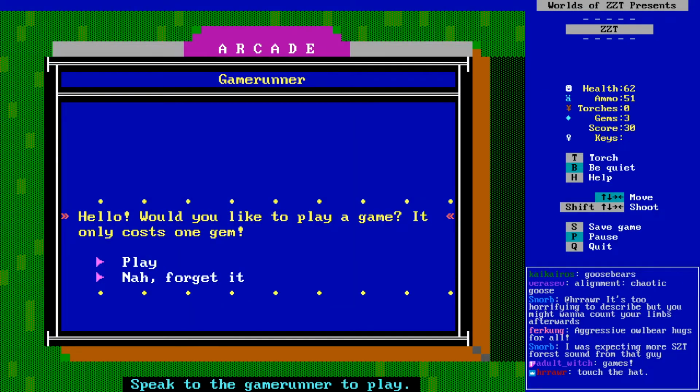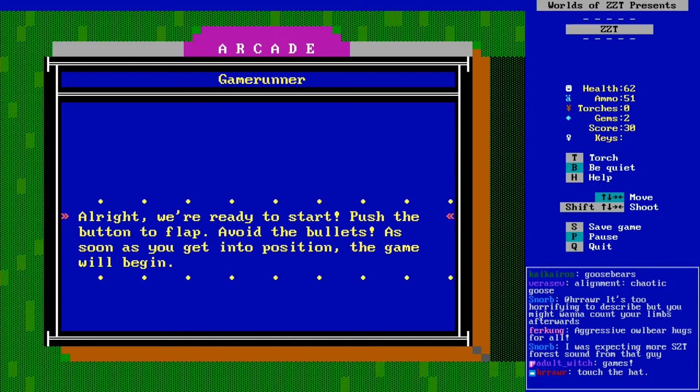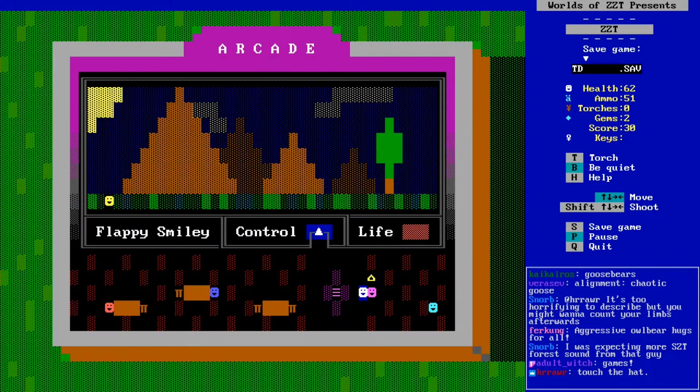Alright, we're gonna give this a try. Alright, ready to start. Push the button to flap, avoid the bullets. As soon as you get into position, the game will begin. Here goes. This is where Mathias starts his new career as a professional Flappy Smiley player.